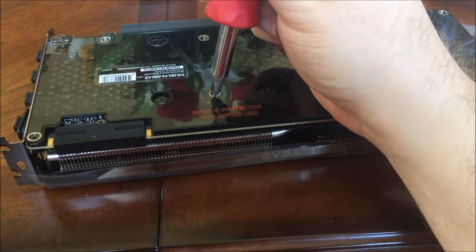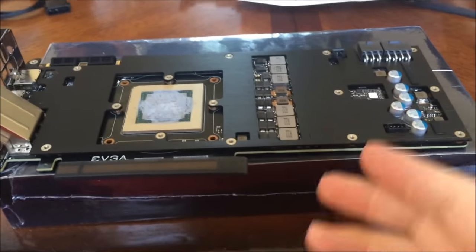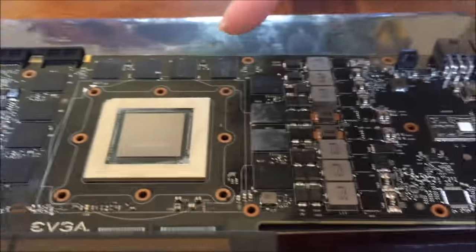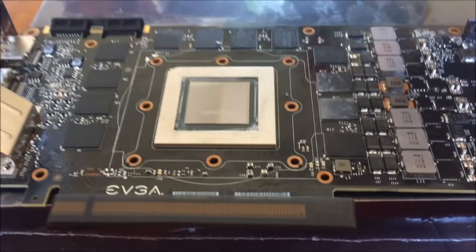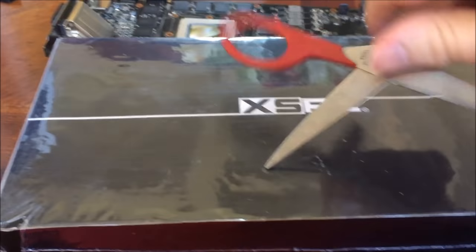Let's start attacking it with a screwdriver. Into the trash pile with you. Now, last time I had to unscrew a bunch of stuff, but this time this should just... Oh, okay, yeah, cool. You know, EVGA, I could be wrong, but I'm pretty sure you're not supposed to just spread the paste all over the chips, too. What the hell? All right, let's crack this sucker open.